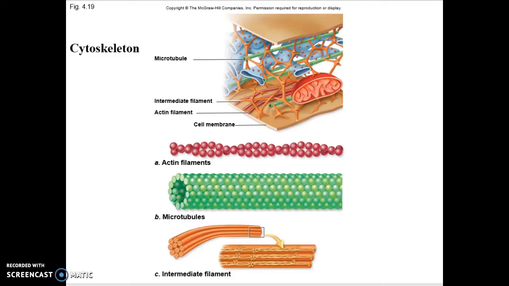Now in areas where the cells need a little bit more structural strength and integrity and durability, they will have things called microtubules. These are also made up of proteins, little amino acids. But the amino acids create a very thick tube-like structure. That's the middle structure here you're looking at on this particular slide, the microtubules. So that tube has more rigidity to it. It's the largest of the cytoskeleton structures. It's going to provide a lot more strength and durability to that aspect of the cell.